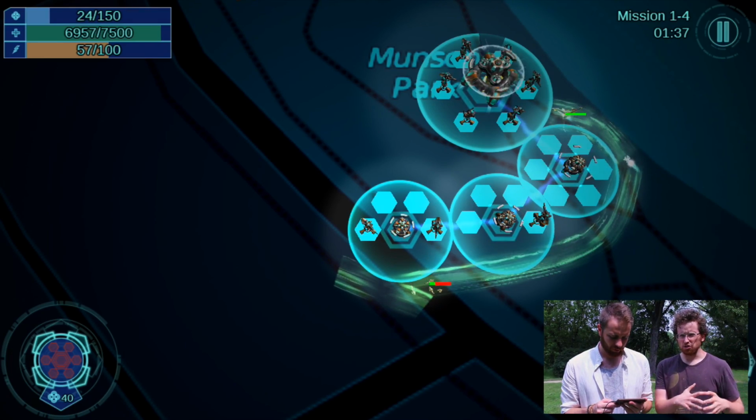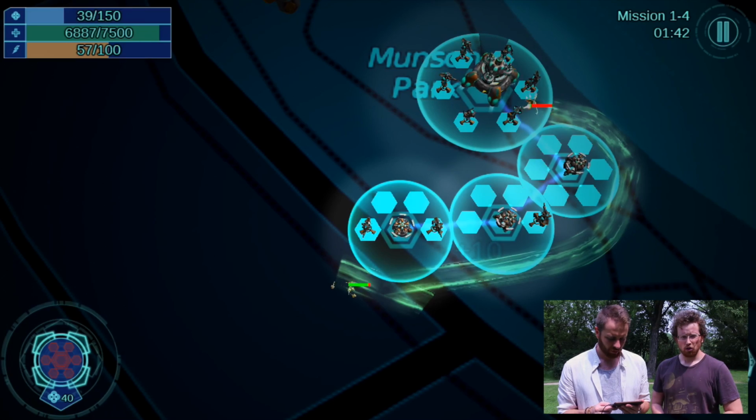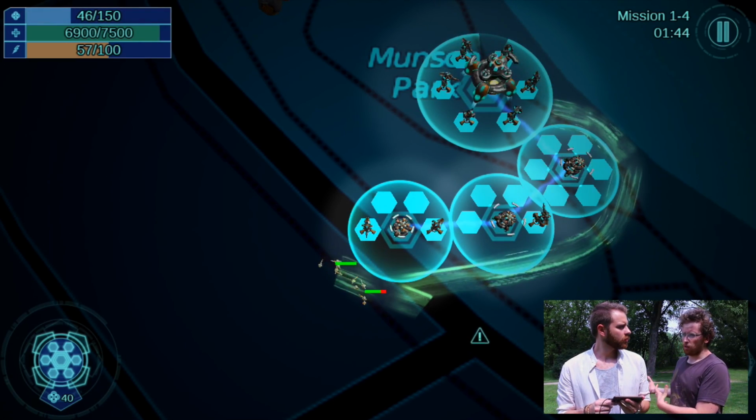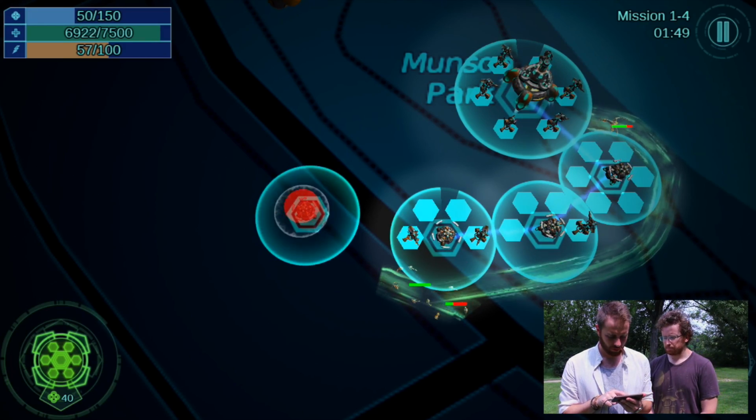So even though you're in AR and you're using these powerful abilities, you still have to pay attention to how much damage your home base is taking, how effective your towers are being. You can lose while in AR because you're not paying attention to other elements of the game.